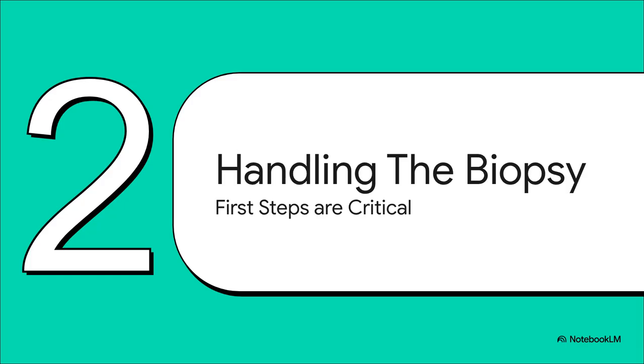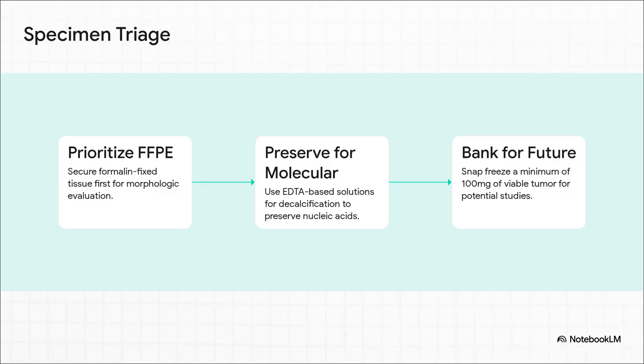All right, now that we know when to use the protocol, let's talk about what to do when that fresh biopsy actually arrives. I'm not kidding, the decisions you make in the first few minutes can make or break the entire case. The first steps are absolutely critical. With a tiny biopsy, you have to triage. Think of it like this.